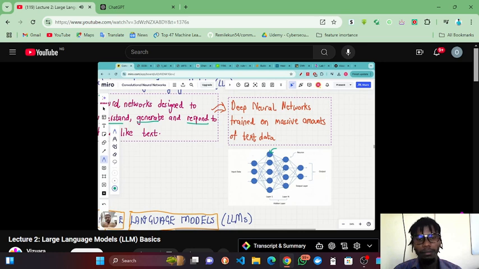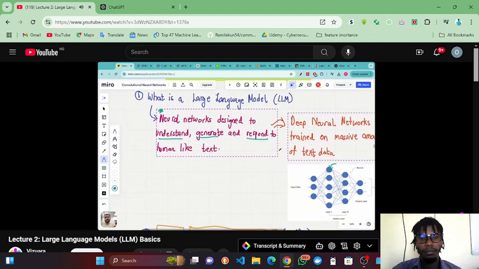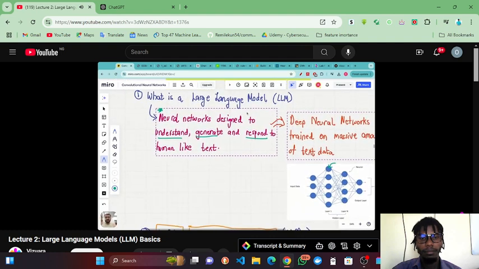And deep neural networks are shown to have a huge number of applications in image detection, text generation, self-driving cars. Let's say if you want to detect whether a patient has a brain tumor or not, they have a huge number of applications. So LLMs are essentially just neural networks which are designed for a very generic type of text related applications such as understanding, generating and responding to human like text.